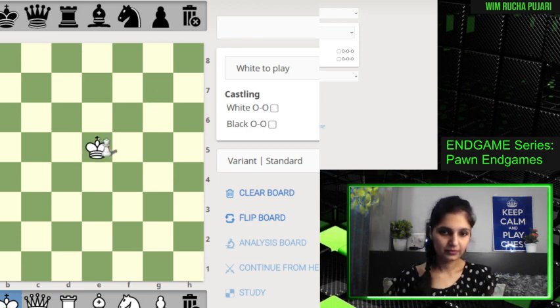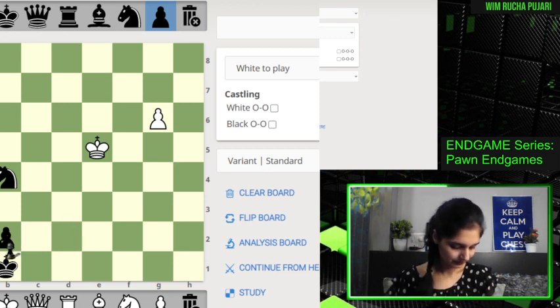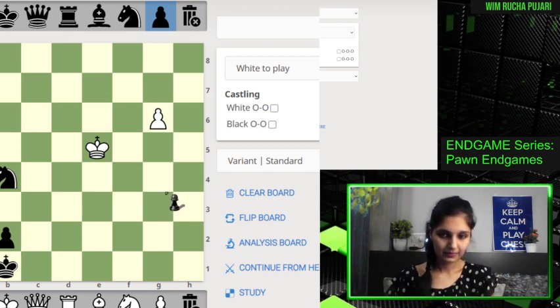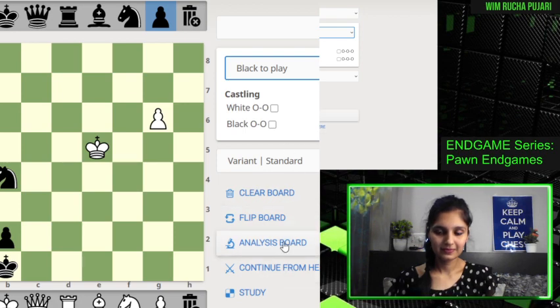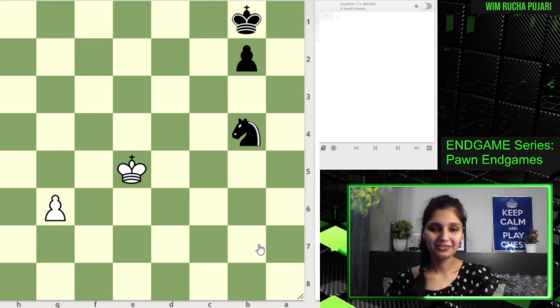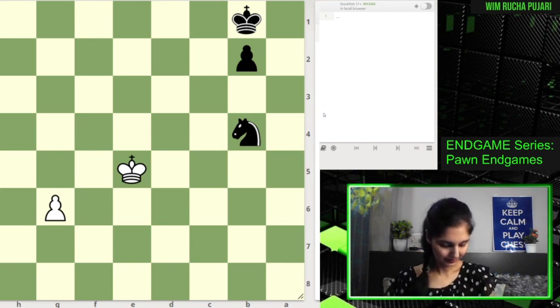White king e5, pawn g6. Black king b1, knight b4, pawn b2. Why is it a comedy? It's just a section about tragic comedies. Black to play.